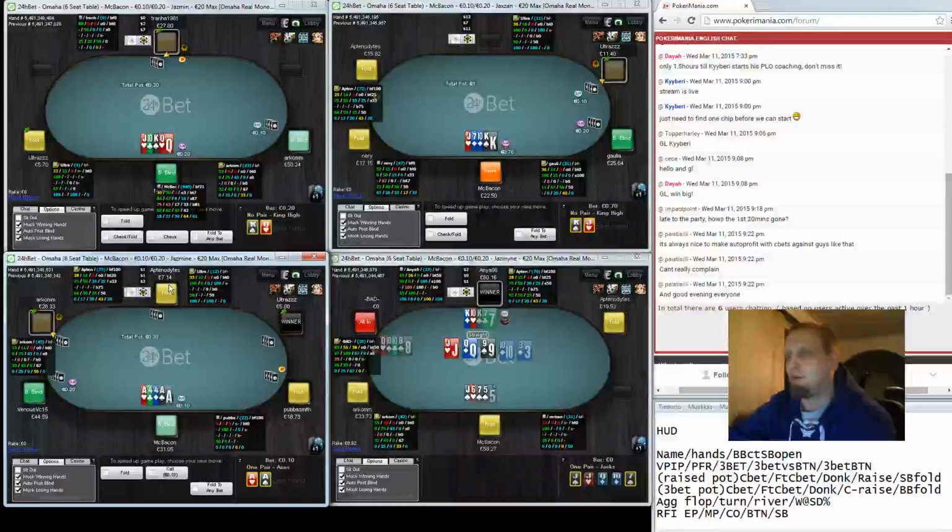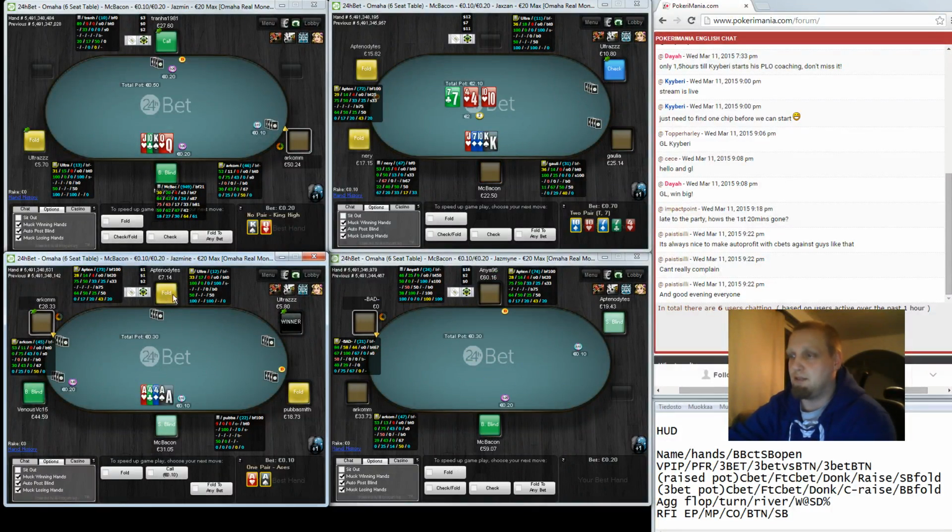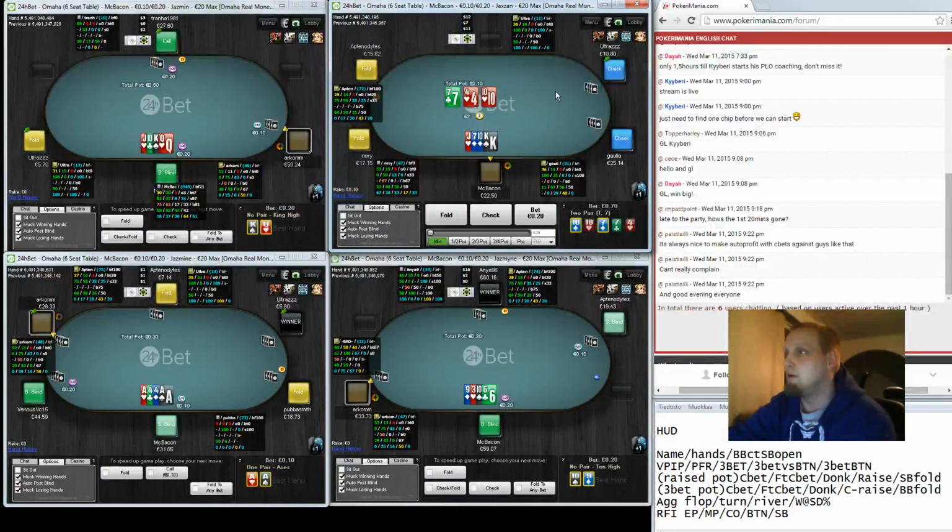So I want to bet a lot of times and just see when he starts to make a really light call down, because as long as he keeps folding to those turn bets, I can just float him a ton.